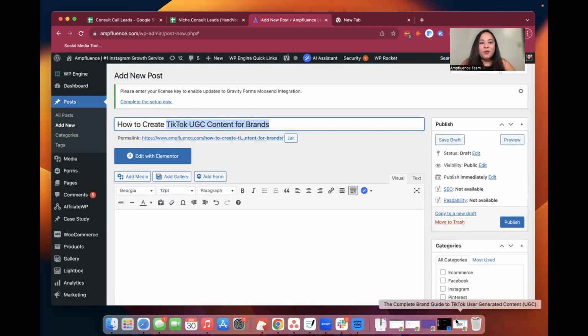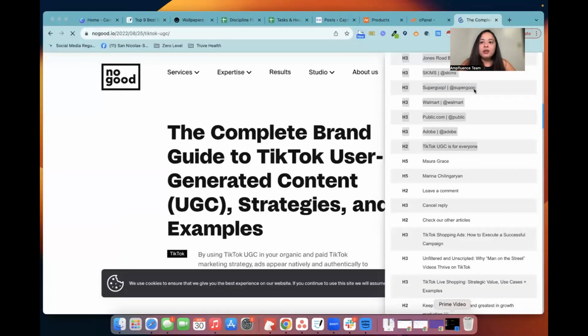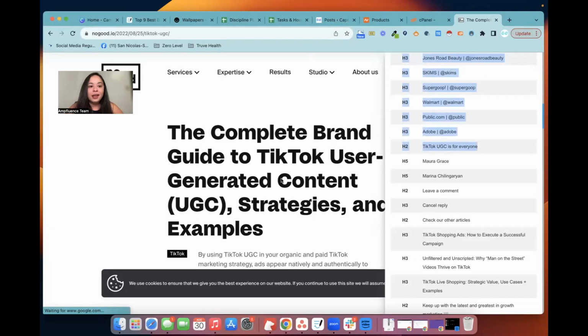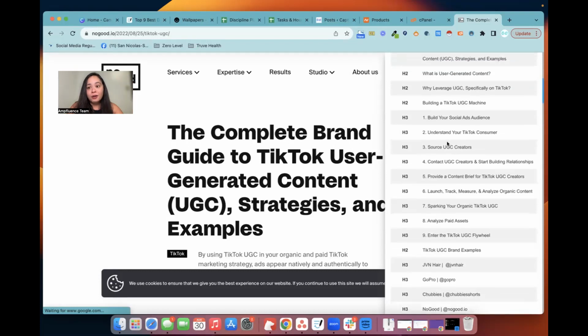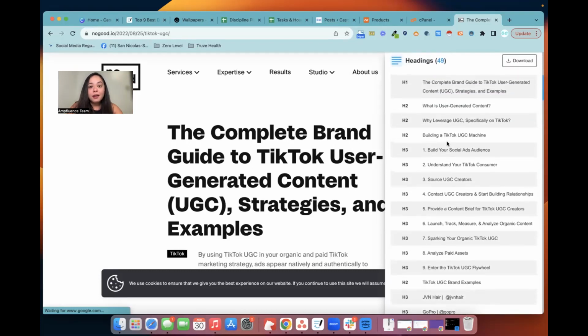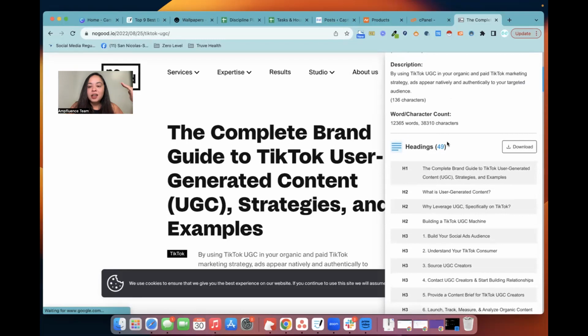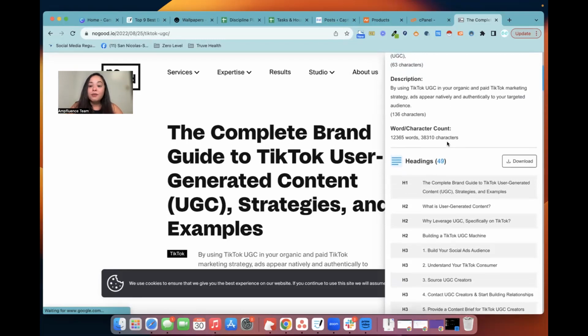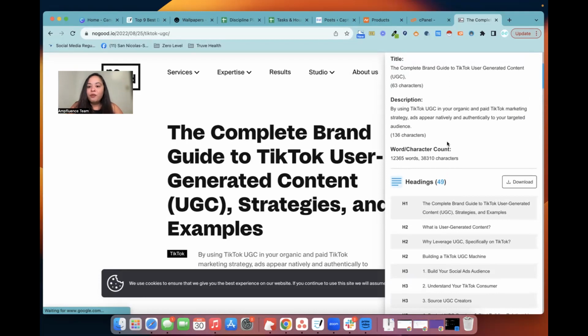So what I did was I'm going to bring you to another window really quickly. I have this extension, which you'll hear more about later. Basically, I'm going to use an article that's already ranking to pull the structure hierarchy of the article. And I want to understand the basic concept behind what it's going to take to rank for this keyword phrase. I did some research beforehand.